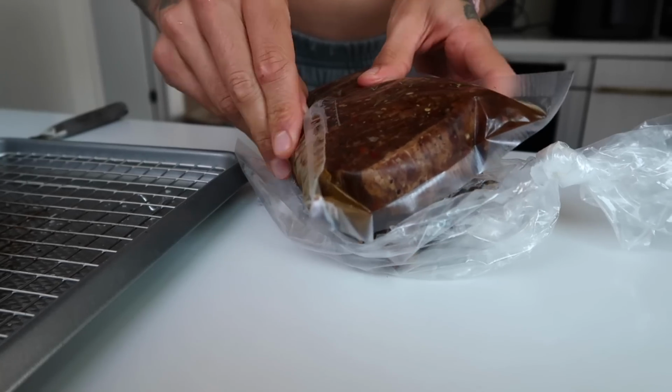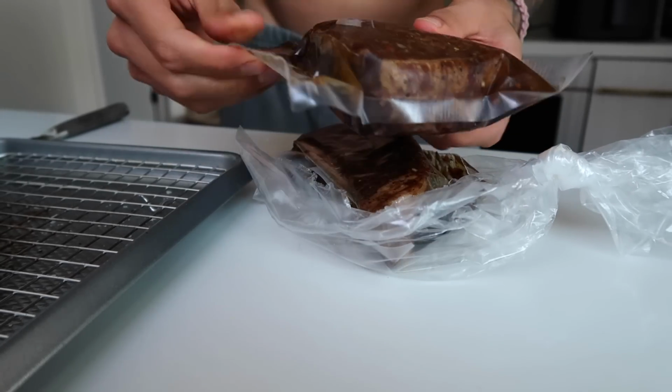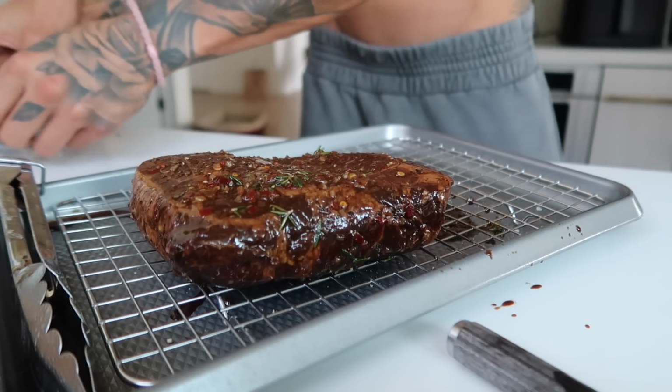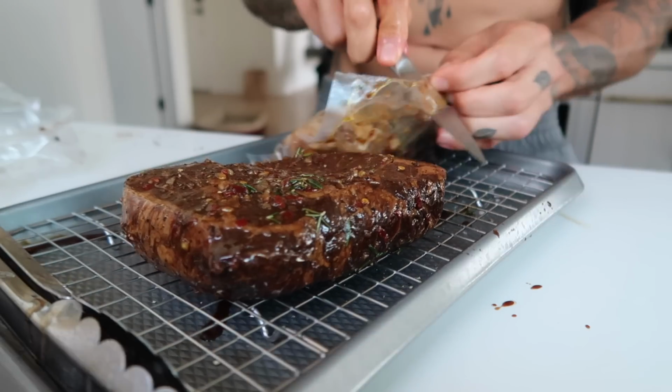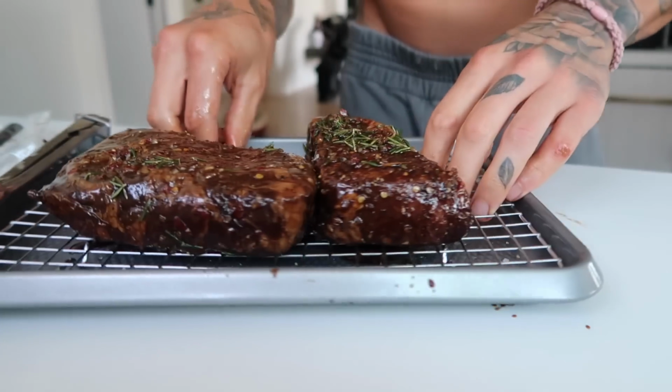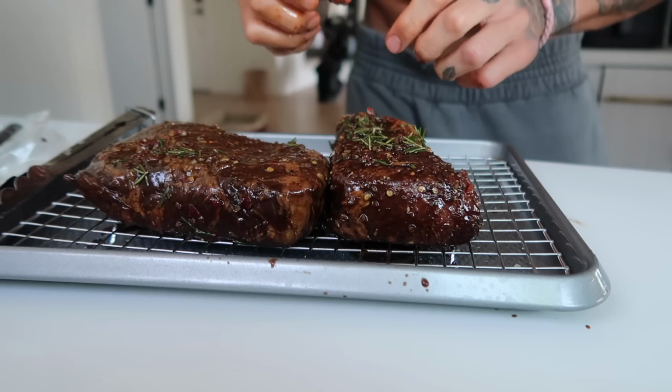This is the ribeye from Greater Omaha. Wow, that smells incredible. Oh yeah, I can tell these steaks are not messing around, bruh. A little strip loin here. This is actually gonna be a perfect marinade for the type of steak that we're gonna need for today's dish. I also picked up this wild squid.